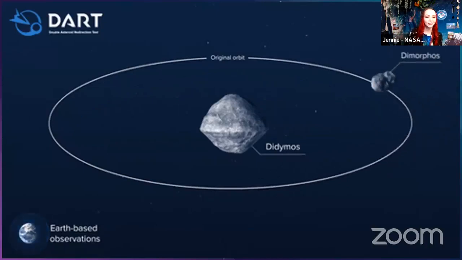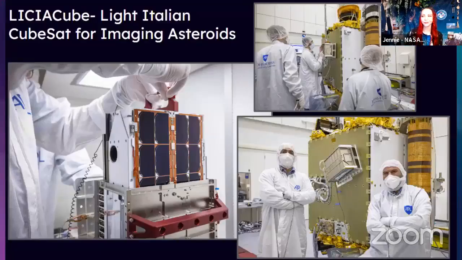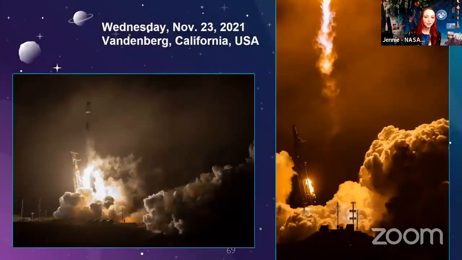So one of the behind the scenes photos I can show you, one of you mentioned that LICIACube. This is something that was contributed to the mission from the Italian Space Agency. And this is a small cube satellite. It's not very big, but it was good enough to take pictures after the impact happened. So that's this extra piece that rode along with the spacecraft. So when DART launched, and it launched a little over a year ago in late 2021, it launched with the DART spacecraft and with that extra satellite, that LICIACube with it.